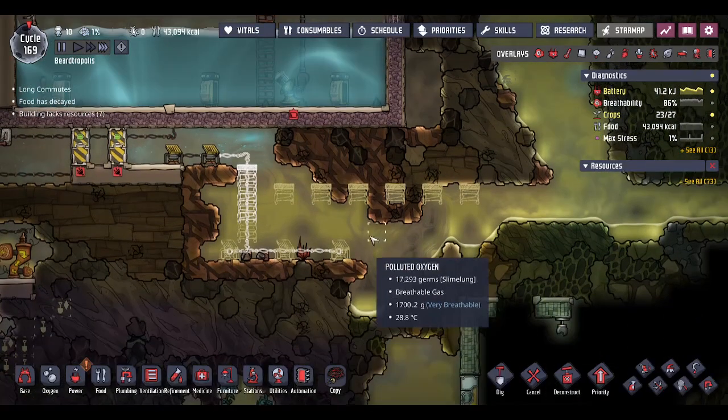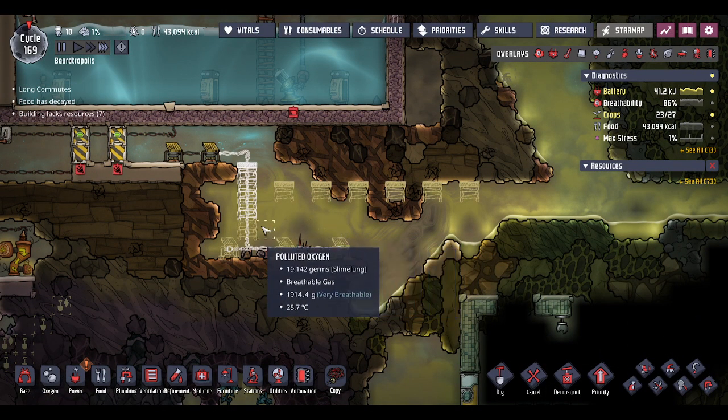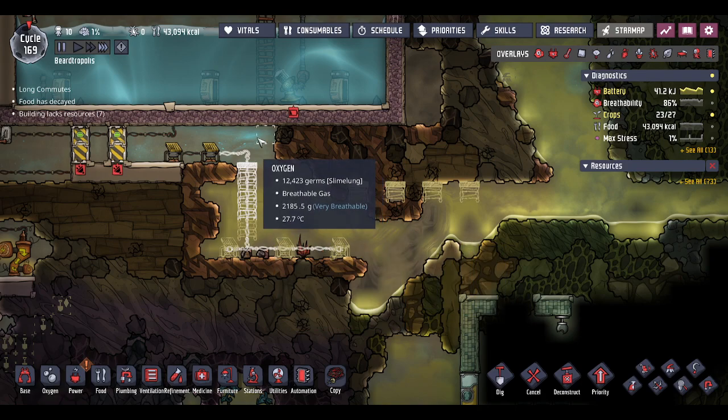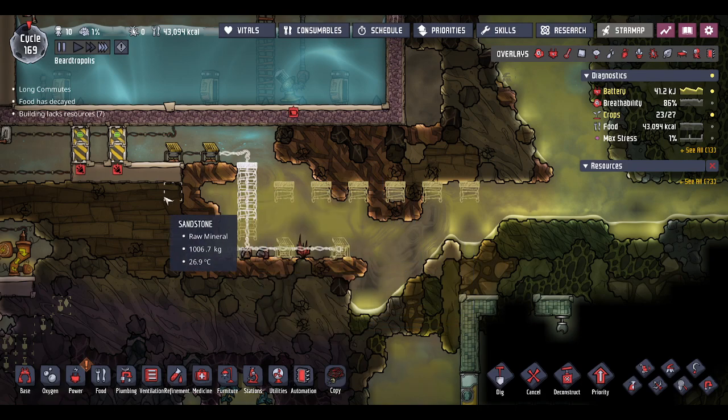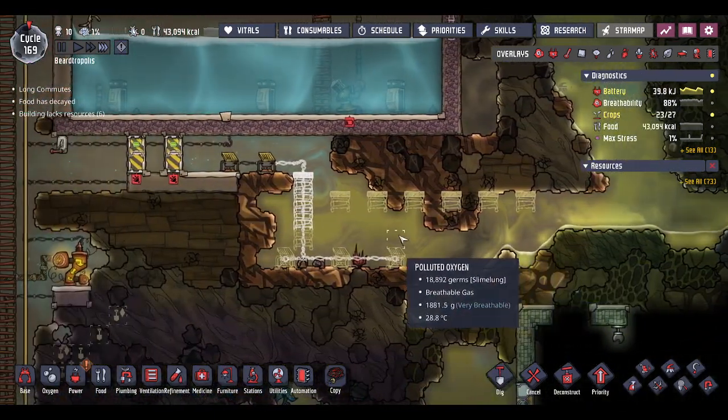Only way that we're going to get this under control is if there is no more polluted oxygen. Because slime lung will grow in polluted oxygen, but it won't grow in oxygen. So, yeah, the quicker that we can deal with all the polluted stuff, the better.